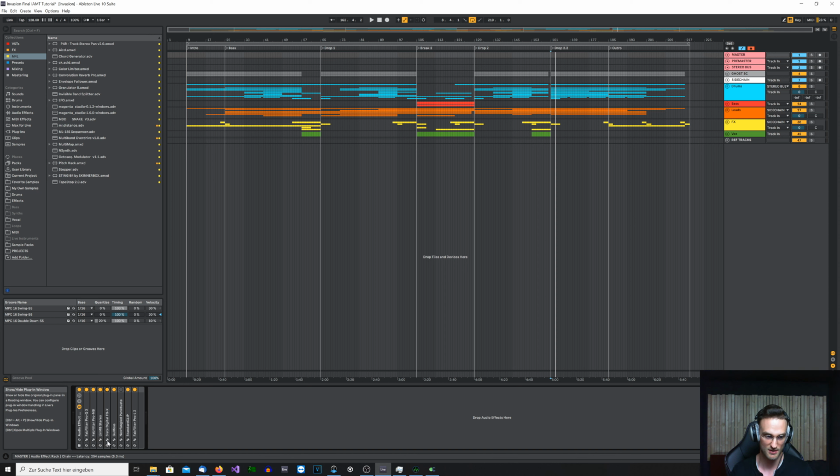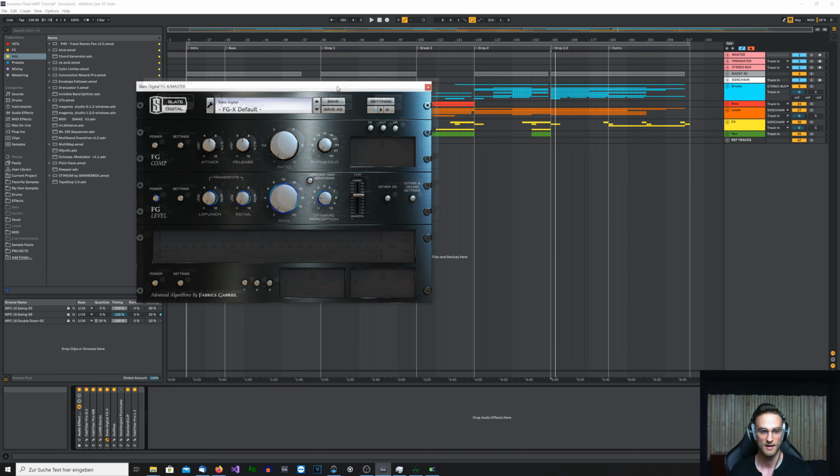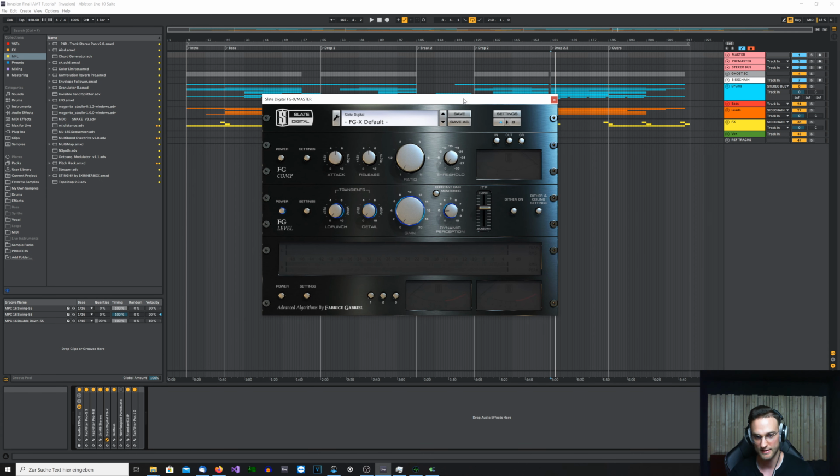Here I have the Slate Digital FGX, which is a mastering compressor from Slate Digital, but I don't use it for any kind of compression or limiting. I just use this plugin for this dynamic perception setting, and I don't know exactly what it does, but what they try to do is to bring back some perceived dynamics to the overall mix, because in the final limiting stages the dynamics will get reduced and the crest factor will be lowered.